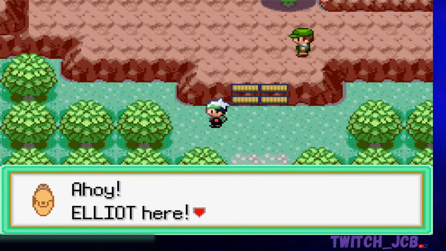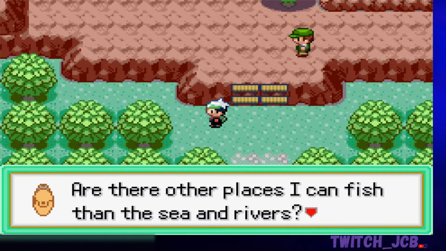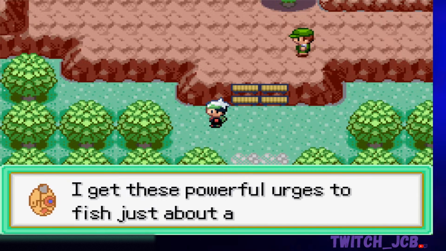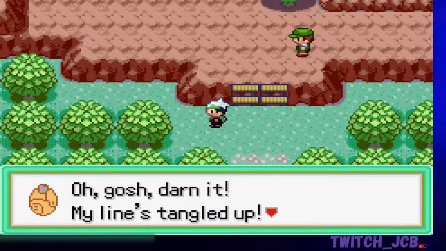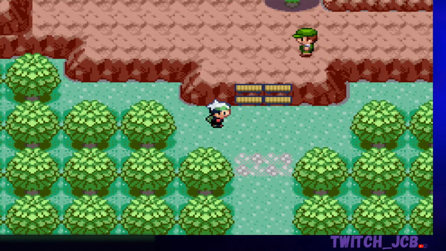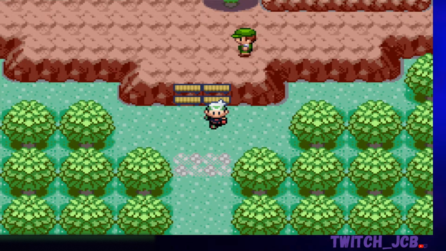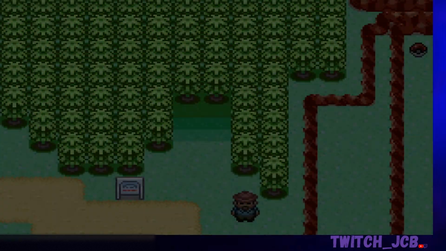Oh, cool. It's Elliot here. As always, I'm fishing with wild... Oh, it's the same dialogue from before. Yeah, same dialogue we got earlier. Okay, no sponsors here and no sponsors here. I need to find a way to get back around. So let me see if there is a way to get back around.